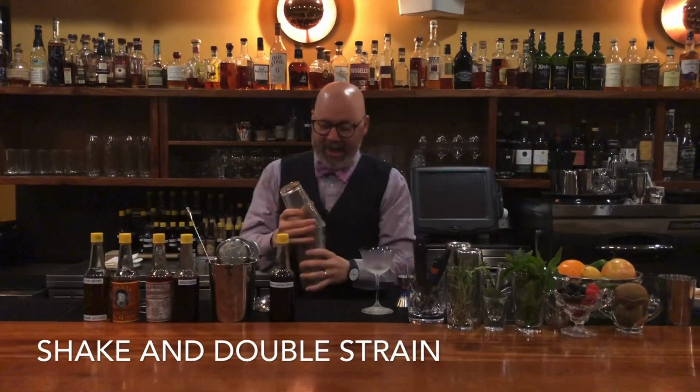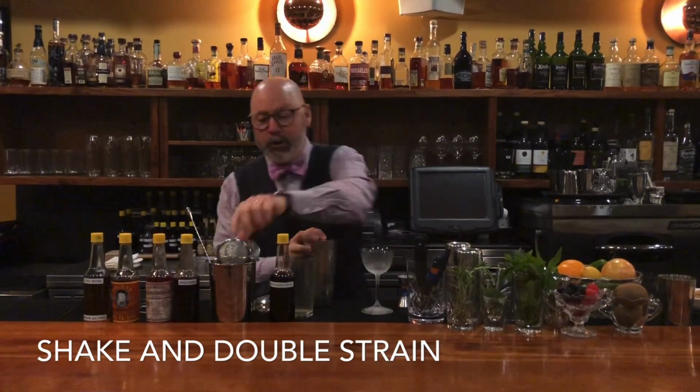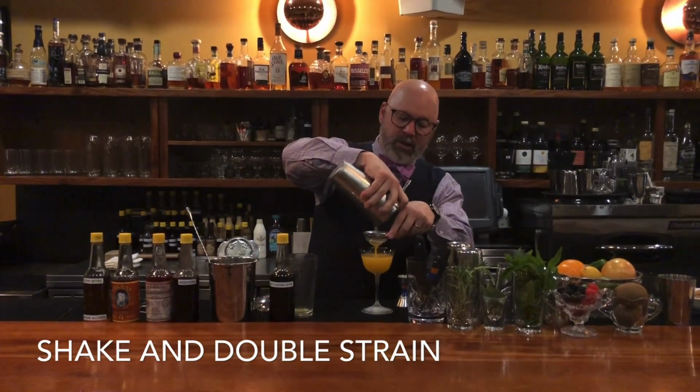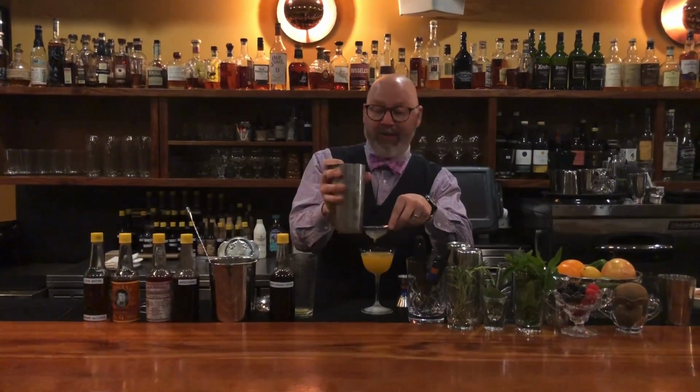So we're going to shake that a little longer because we're going to serve this drink up. We want to get it nice and cold. All the dilution is going to happen right now. We're not pouring it on the rocks and letting the ice continue to dilute the drink over time, so we don't really have to account for that.